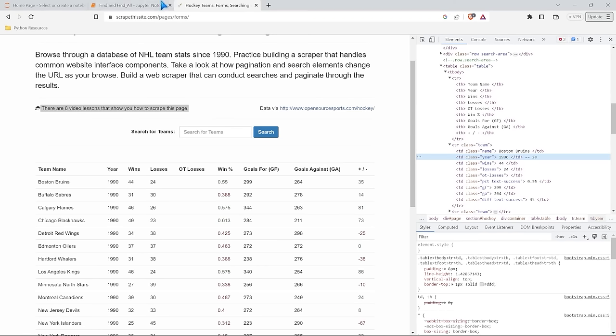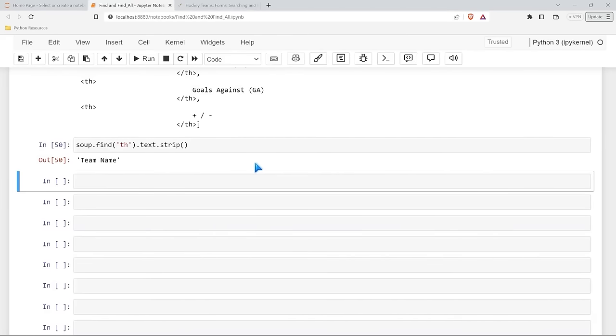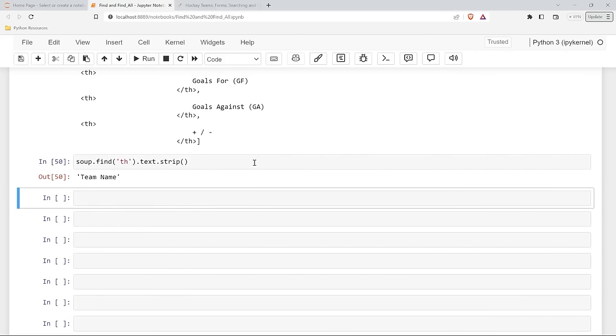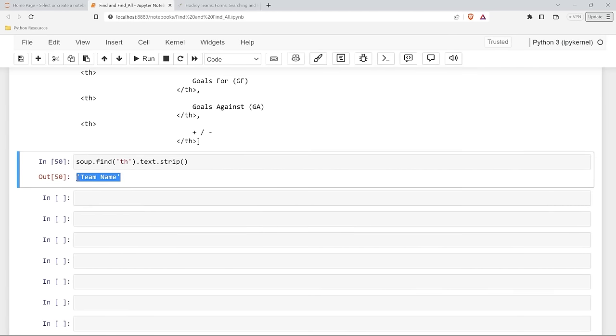So that is what we're going to look at in today's lesson. That's how we can use find and find all. We were able to look at classes and tags and attributes and variable strings, which is this right here, getting that text. And we will look at find and find all and how it's pulling that information in and how we can specify exactly what we're looking for.